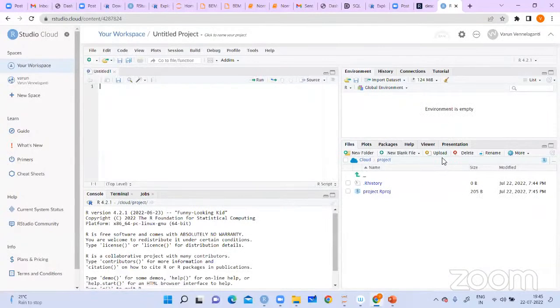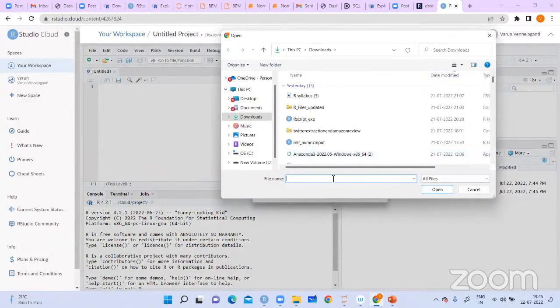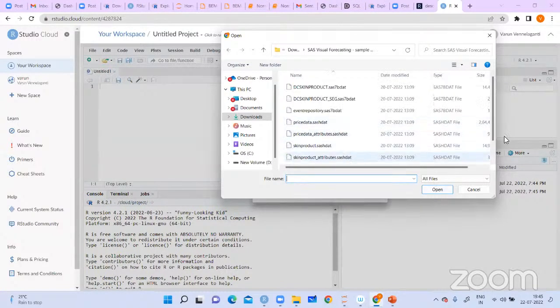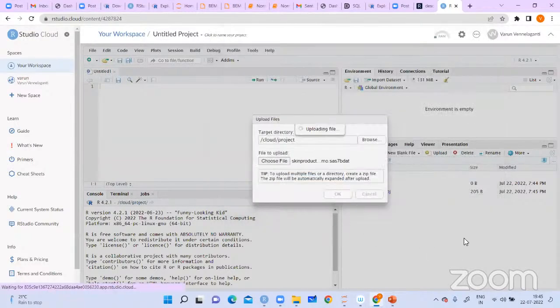So create an R script, then upload a file, SAS files.